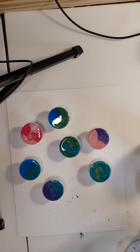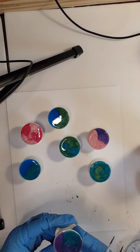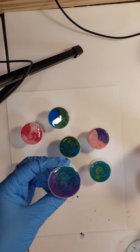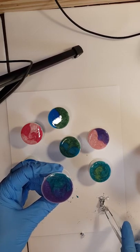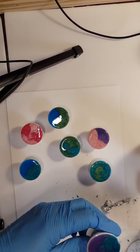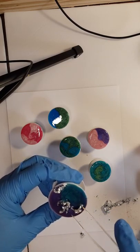And I am going to try not to get any of these little flakes flying into my cups that are right off to my right. Okay. Not that pair. I like to use just my little stabby tweezers for this project. So, I'm going to jump right in. This one is going to get some silver. Like I said, if they're too big, you can just break them up. I typically don't mind them bigger because you can sort of flex them down into the epoxy and around, and it will break up on its own some.